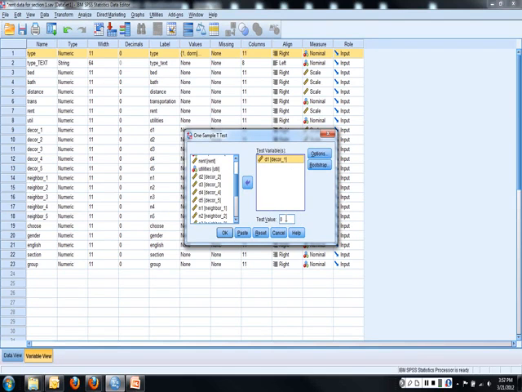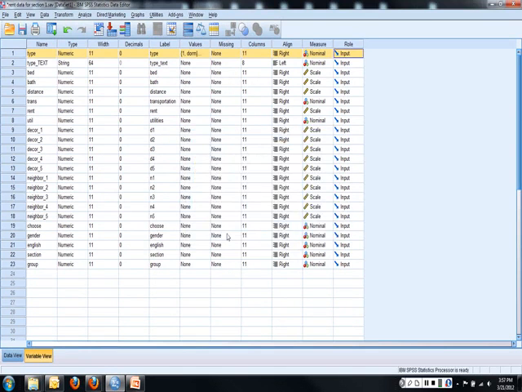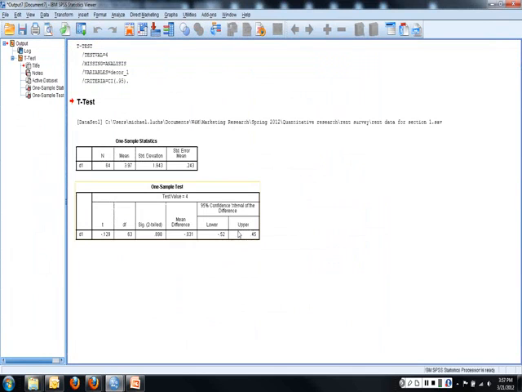And it depends on the question what would be a reasonable test value. You could test to see whether it's significantly different than any of the numbers. But what conceptually makes sense in this case is we want to know if the mean value is different from the neutral value of 4. So we'll put in the neutral value of 4. So here's what we get. Actually, in this case, the mean value, and we could have noticed this if we'd inspected it first visually, is 3.97. So we could probably have guessed ahead of time that that wasn't going to be statistically different than 4.